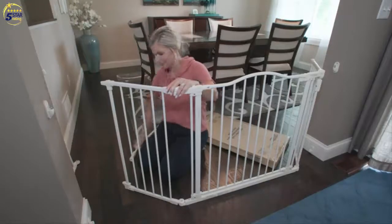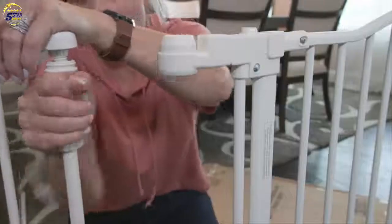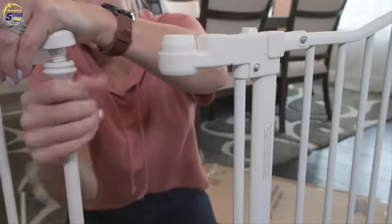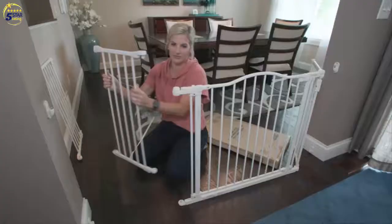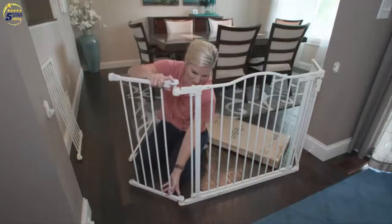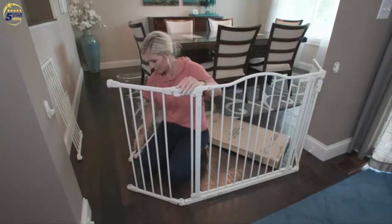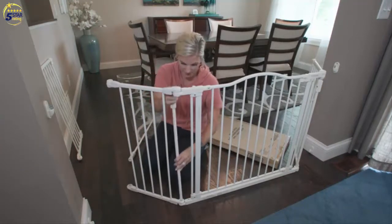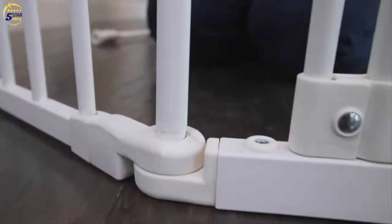Step 2. Separate the end panel from the center panel. Step 3. Repeat these steps to remove the removable vertical bar from the extension. Step 4. To connect the extension, align both sides of the extension with the gate and seat together. Step 5. Replace the removable vertical bar by first setting the lower portion of the bar onto the vertical bolt in the lower gate hinge.